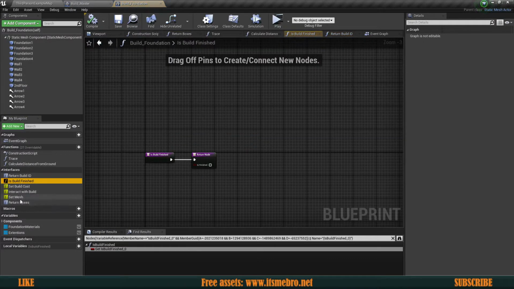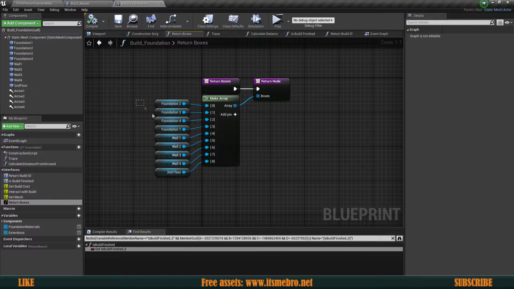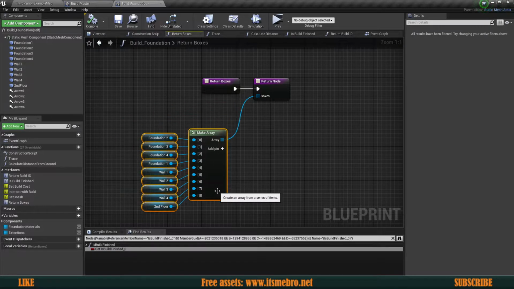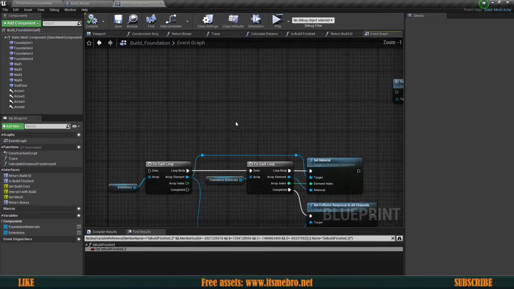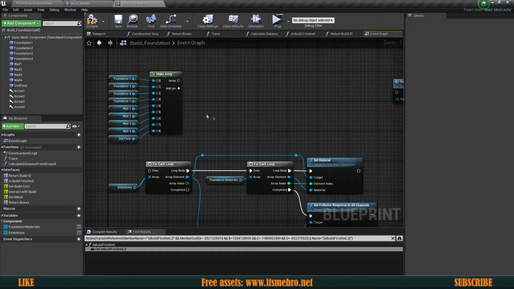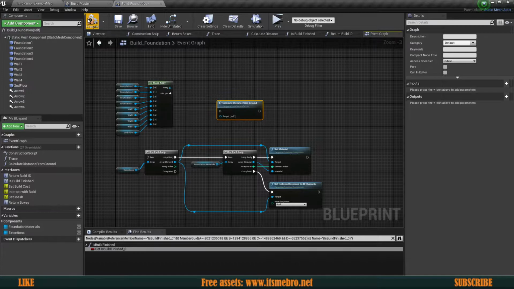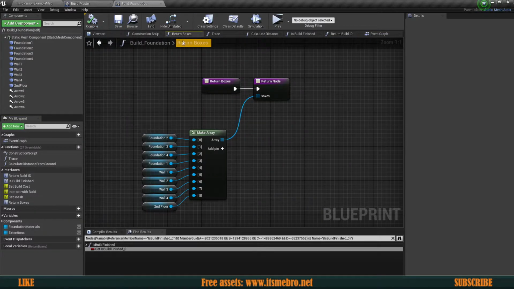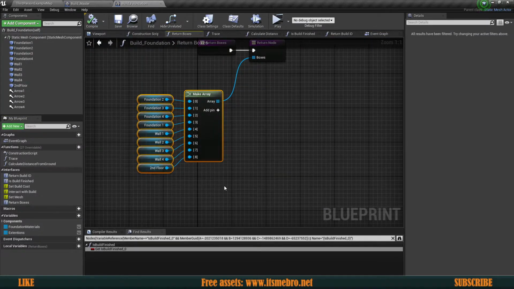So we have the return boxes. So just to save your time, go ahead, copy these nodes and copy these into the event graph. So this is going to be our placeholder for now. We're going to store the things that we are still going to need in a second. So now we can go back to the return boxes and delete it from there.